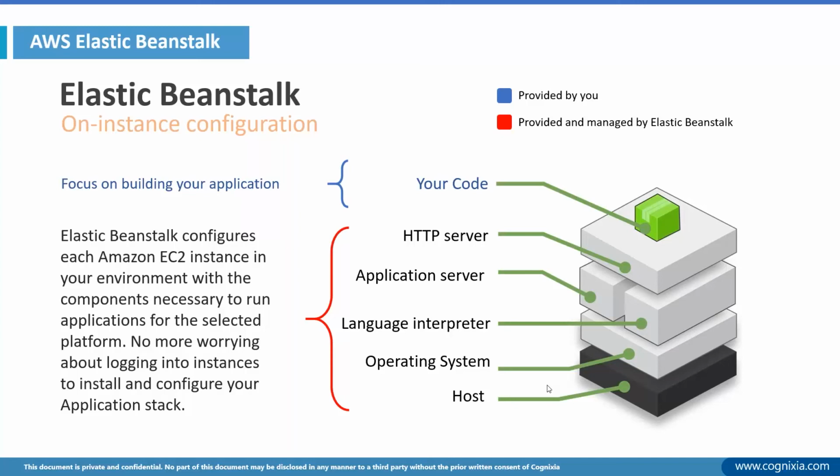So wouldn't it be nice if all these tasks like the instance launch, application deployment, AMI creation, or auto scaling management were taken care of by an AWS service? I'll say it's awesome, right? It would be nice because you can then only focus on the development part. So we have a service to ease our task called Elastic Beanstalk.